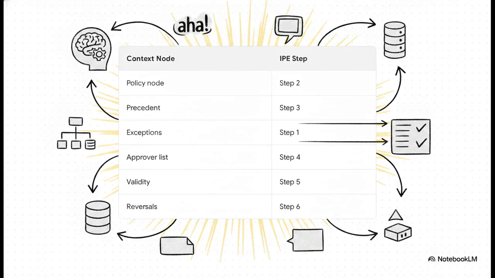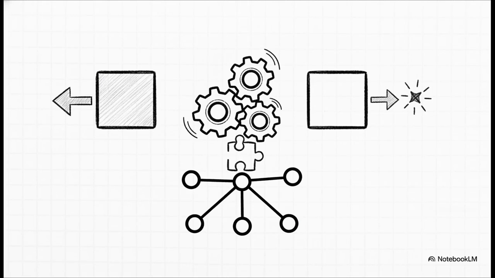in step 3. The approver list, that comes directly from step 4. The context graph is asking your AI agent to blindly trust these nodes, but it's the IPE deployment work that actually makes these nodes trustworthy in the real world. Furthermore, IPE brings a causal data architecture to the table that just perfectly complements the graph. It organizes your operational data by its causal role: key input variables, key process variables, and key output variables. So instead of just organizing data by entity type, like a standard database, this KIV, KPV, KOV structure organizes it by direct cause and effect.